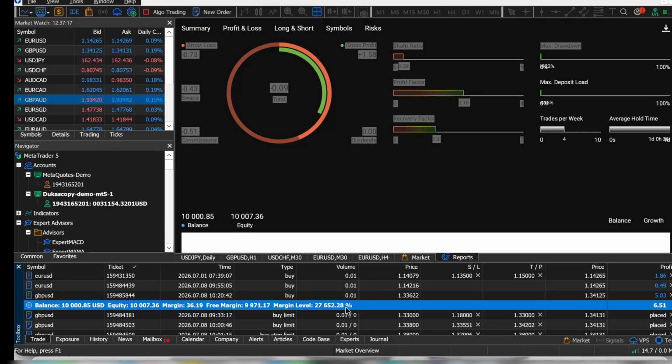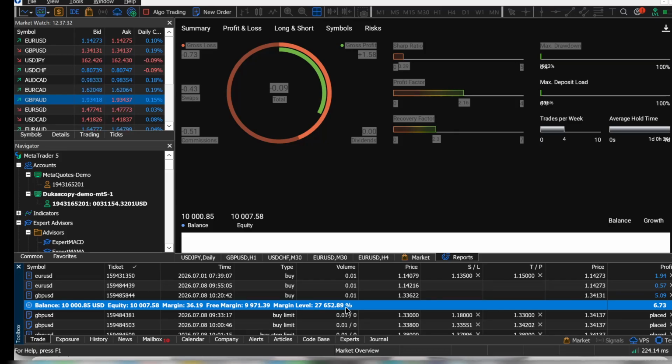Lastly, you'll see the level expressed as a percentage. This margin level figure gives you an insight into your account's health by calculating the ratio of your equity to the used margin, multiplied by 100. A higher margin level usually indicates more available free margin and a safer trading buffer, whereas a lower percentage suggests a potential risk of a margin call if the market moves against your open positions. Keeping the margin level at a healthy percentage helps prevent unwanted liquidations and ensures you're not over-leveraged.